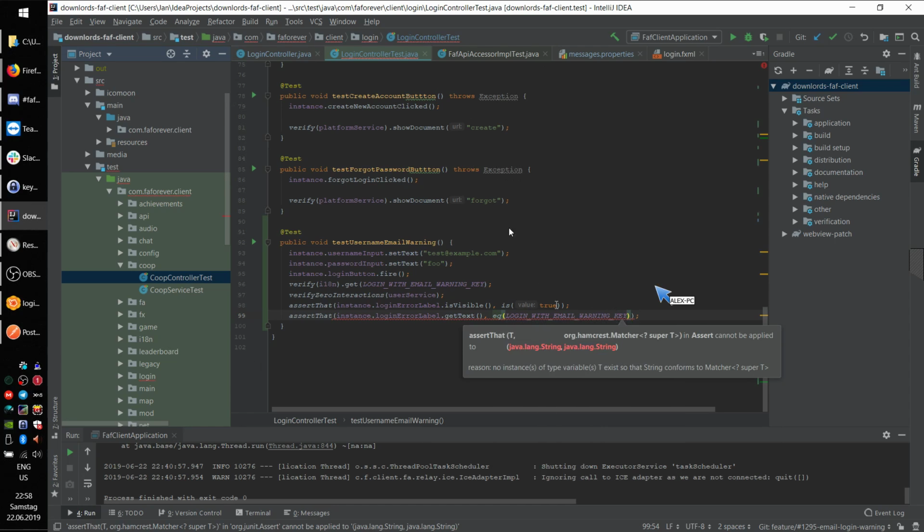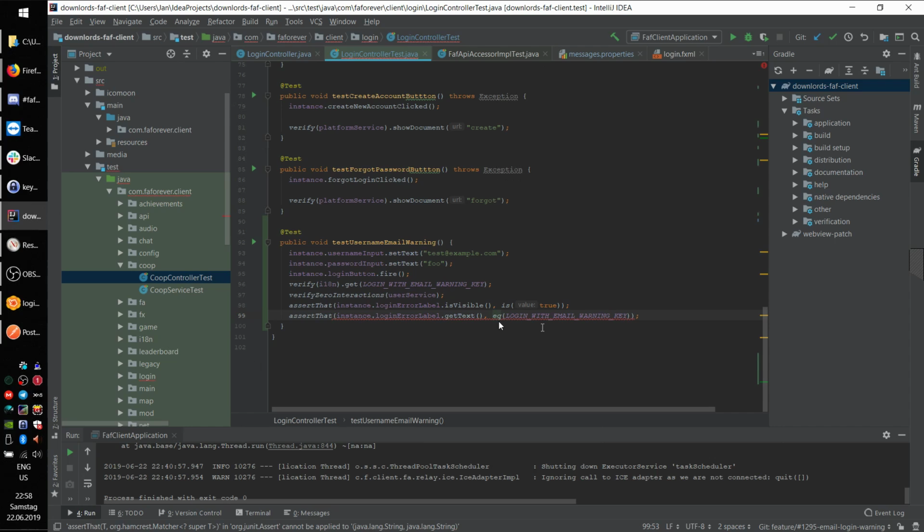Go back. No, actually, I messed up. It's is. Use is. Because there are argument matchers and there are matchers, and I messed up. Here you need an argument matcher, which you could use EQ for, because you're actually matching an argument, and here it's just a matcher, and they are different classes, and I think that's why it's a little off.